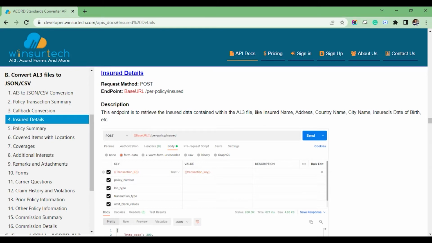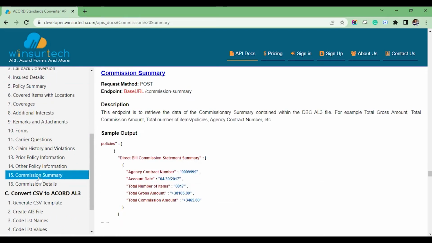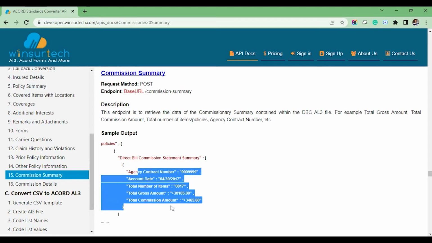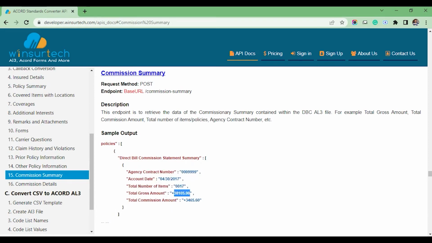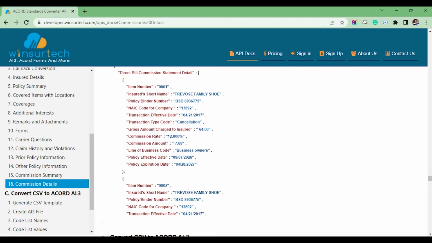For DB commission files, we have commission summary endpoints. You can get the summary of the commission, totals, and you can also call commission details endpoints. You get the information of individual policies which are participating in a single DB commission download file.